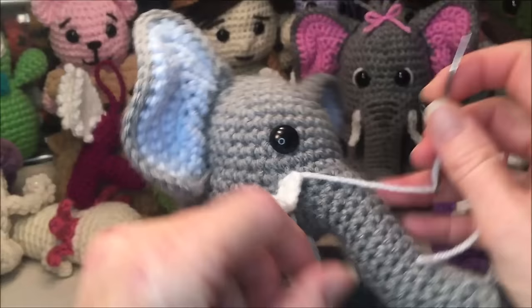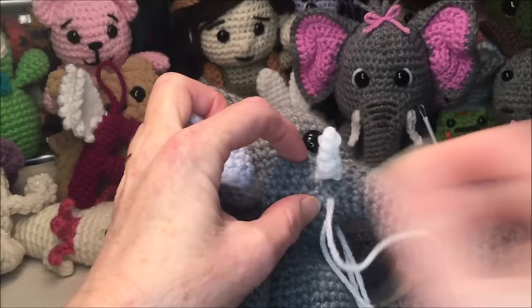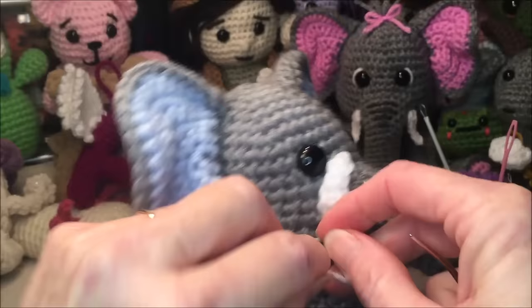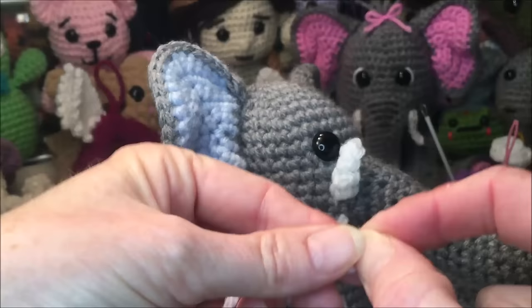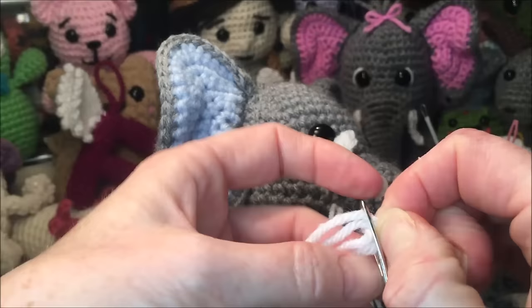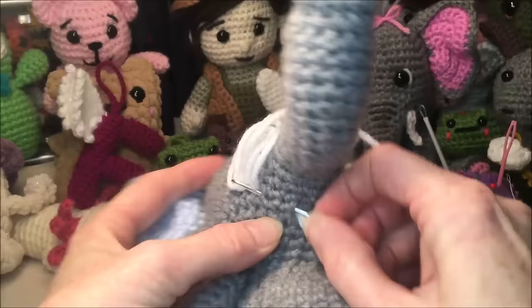And so my other one's going in here. And then out to match the other end. Get those knots in. Give it a tie. And then we'll put those on the inside again. I came out, and you might as well go in the same spot if you can, and then we'll cut all those ends at the same time.